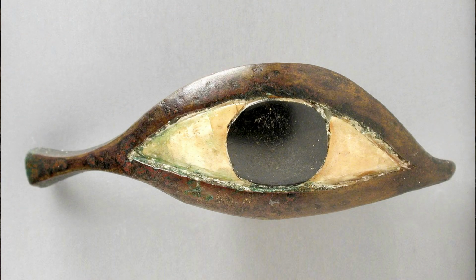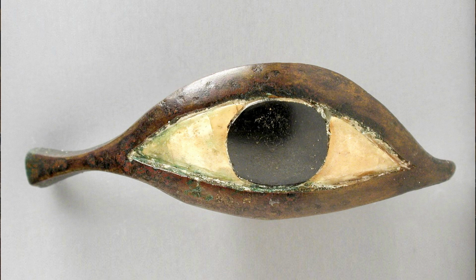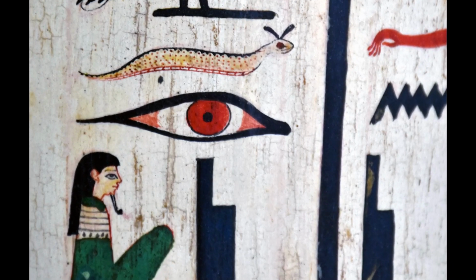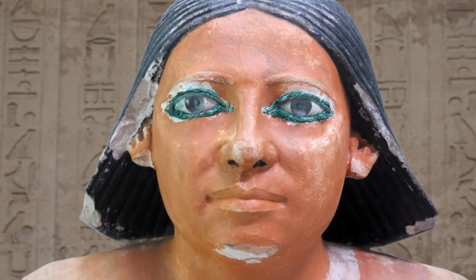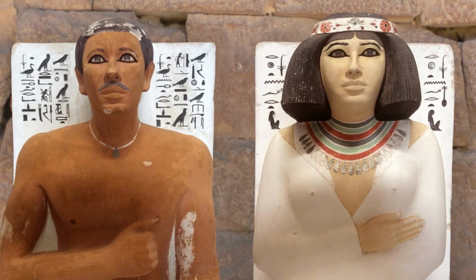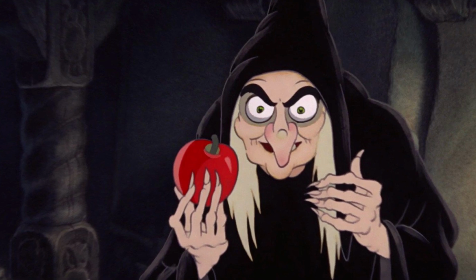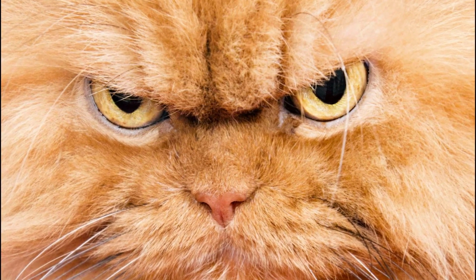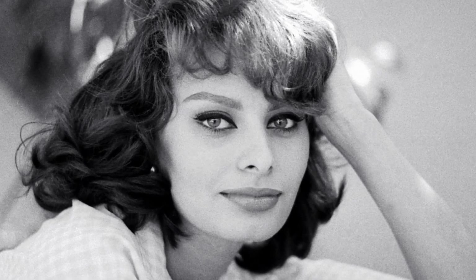The eye hieroglyph is made of two parts, the white and the circular iris, which contains the pupil. This opening is a doorway or portal that lets in light and enables us to see. But it's also a two-way passage that can send things out. And this is where its creative power lies. For example, lovers can communicate through their eyes without speaking. And sometimes jealous people are said to cast an evil eye. You can easily recognize these powers in animals who have little or no ego, yet they are all examples of energy passing out through the eye from within.